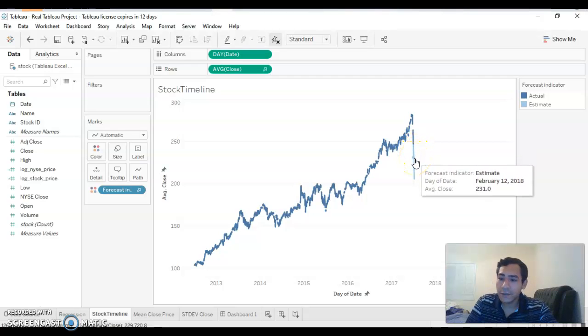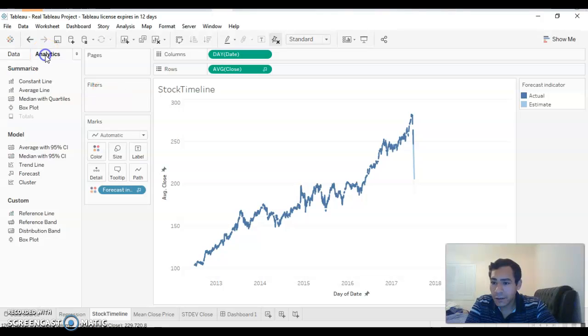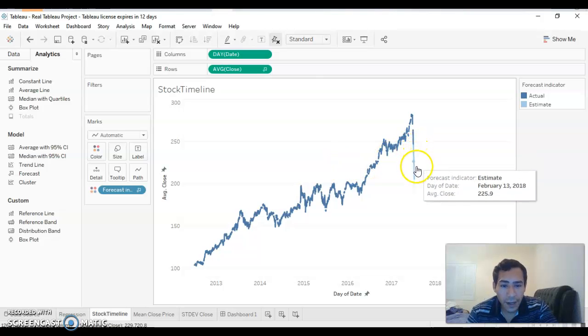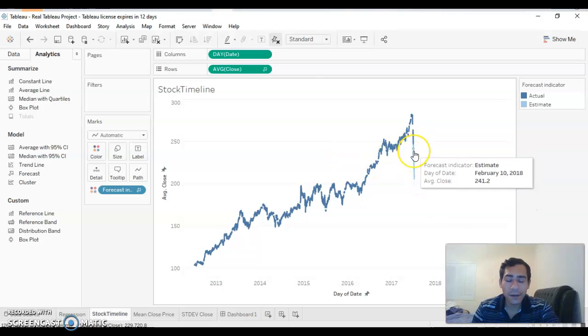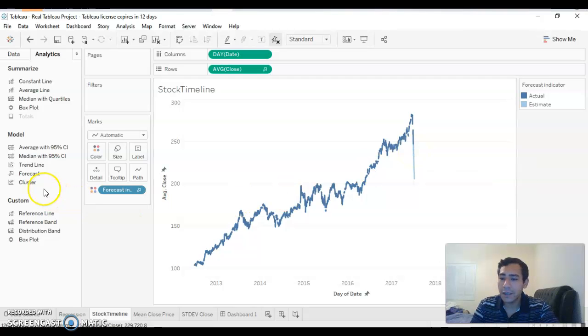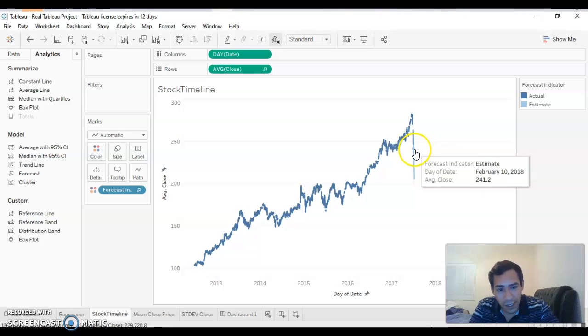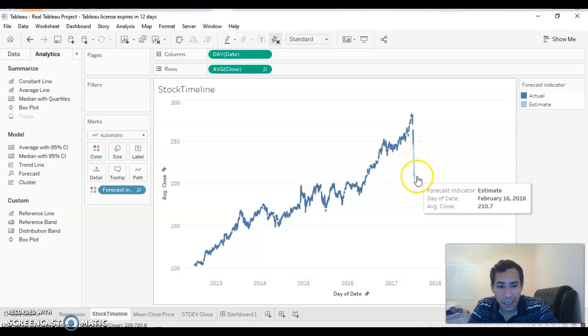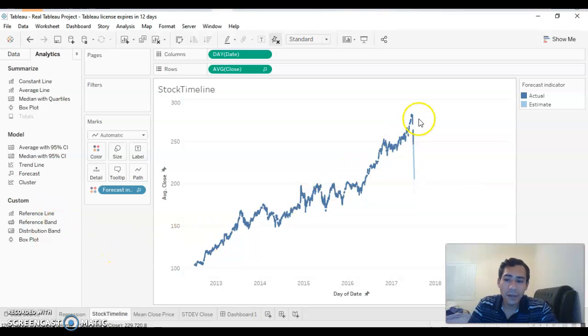What this does is this estimate right here in our analytics tab, you click forecast just like that. This gives you the forecast of our data. One of the best parts about this feature in this software is that if you're not sure what the estimated data sets might be for the stock, you can just simply download that data and put the forecaster in there and it'll do it for you.